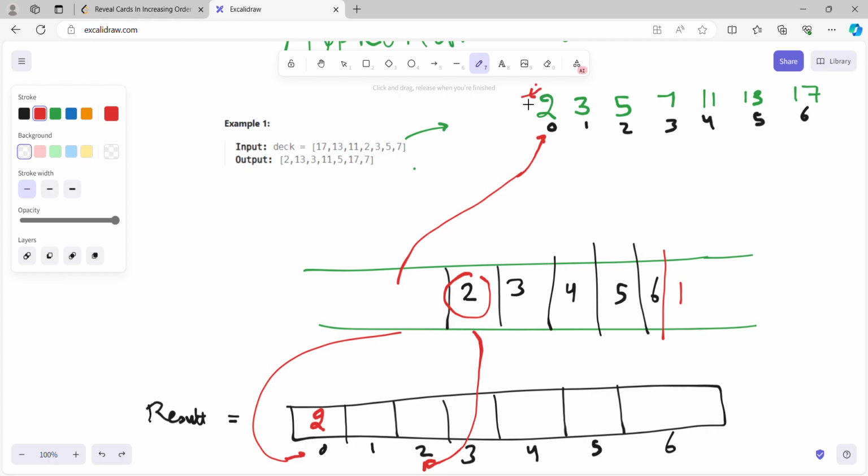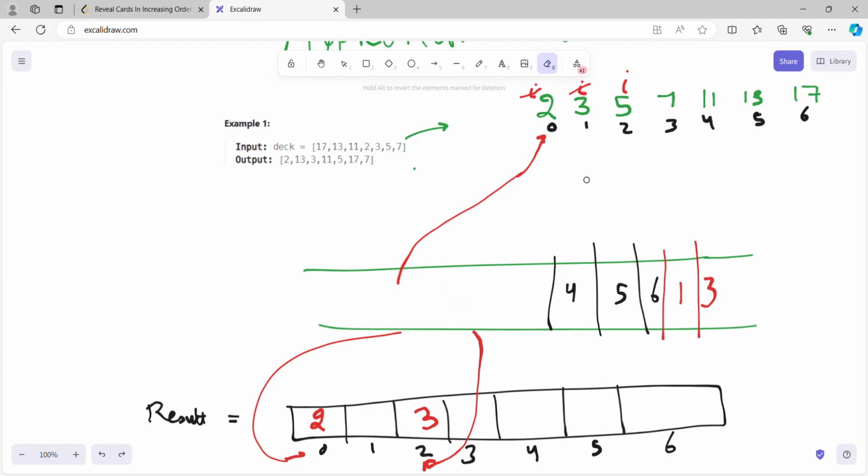After filling this, my I reaches this position, so at index 2 fill this 3. I have filled this 3 here. Then my I reaches this position, and this 3 is going to move to the end of my queue. So now my queue is going to look like this.